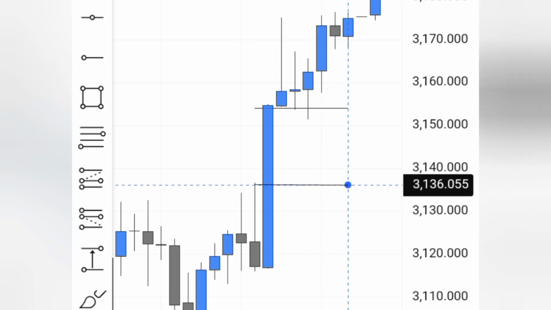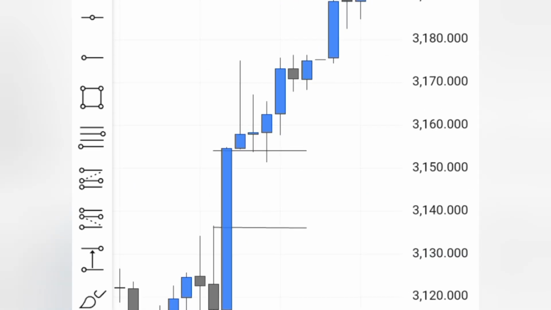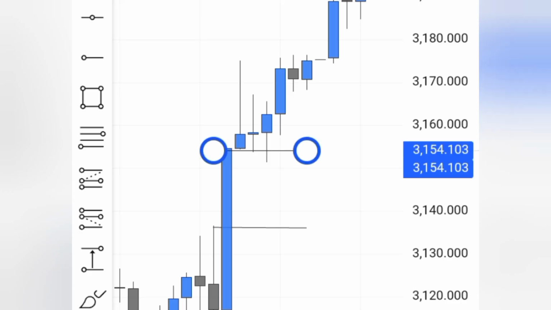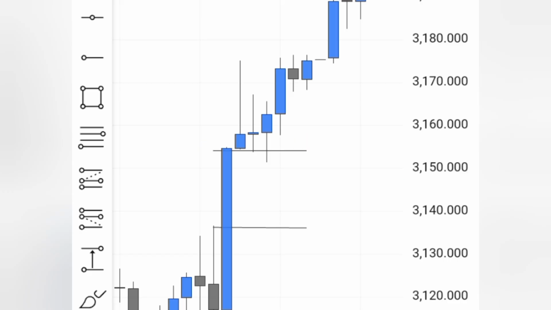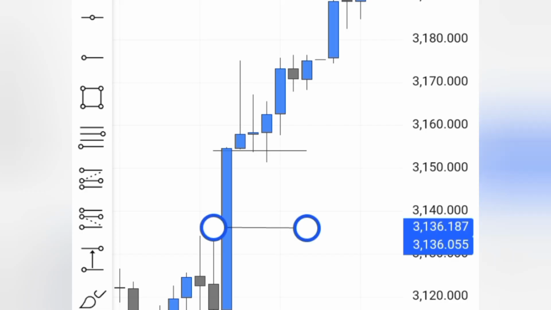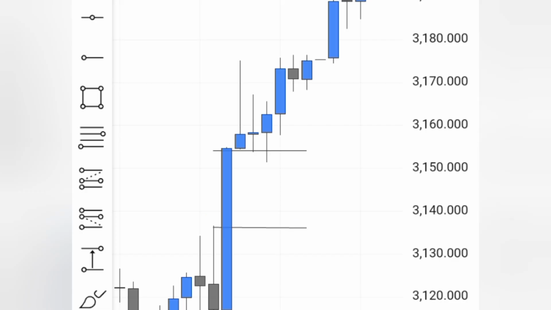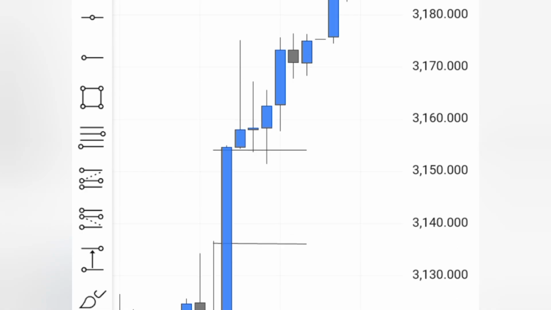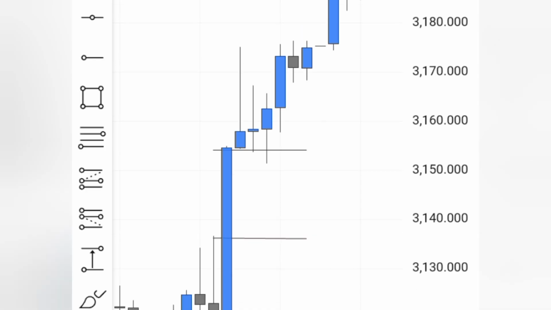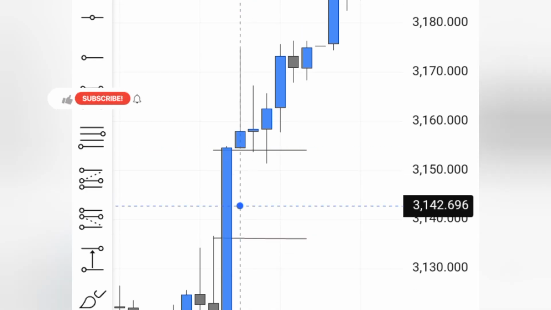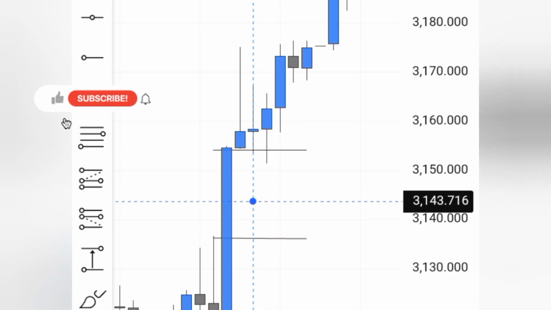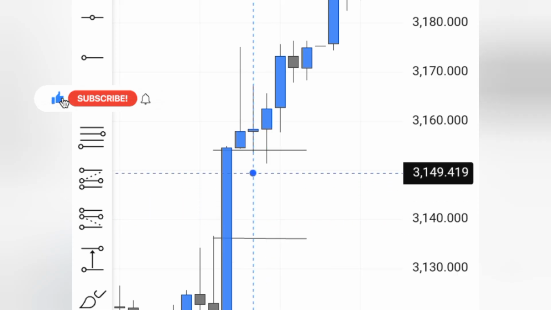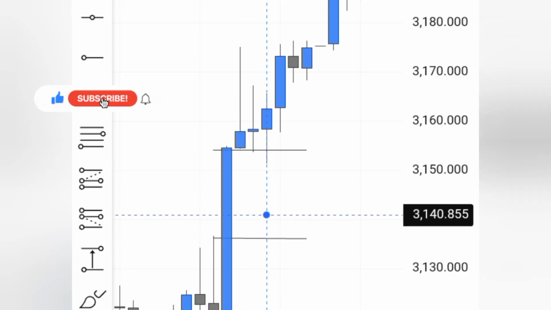The other one was a bullish candle, that means this one was the open. So now you mark the open of this candle, the candle wick and the wick. That means you mark the open of this bearish candle. Then in between there, it is what we call a fair value gap. Always the market will come back and retest this fair value gap sometimes.